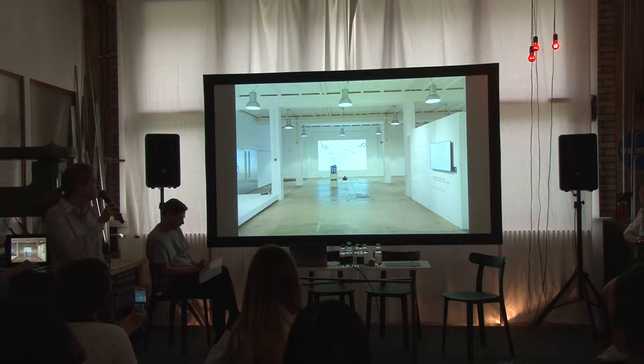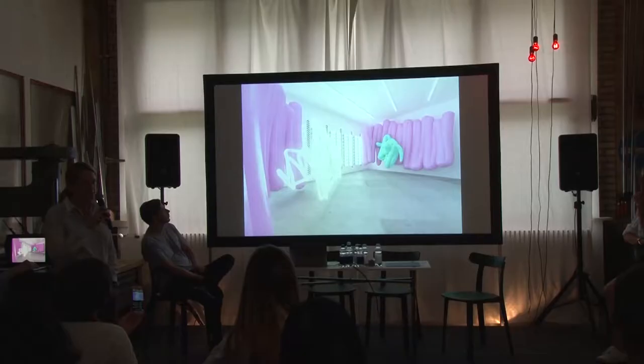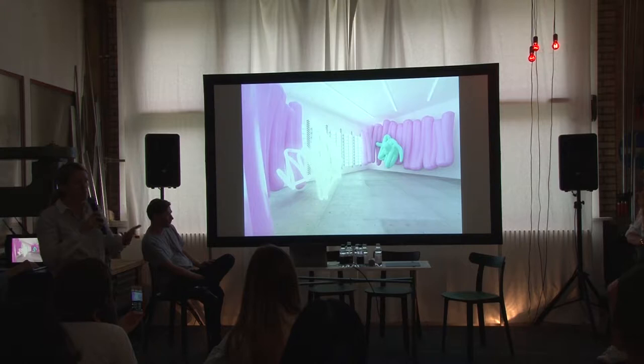This is actually one of the rooms. Now it's not moving. This is a work also by Manuel Rosner. For the first exhibition, we invited five artists each to work with one of the rooms. You can see they are very much like a white cube, a typical gallery room. That's intentional. We did not want people to overly focus on being in a virtual environment. We wanted them to look at virtual art as if they were in a gallery space, together with the works in one room.